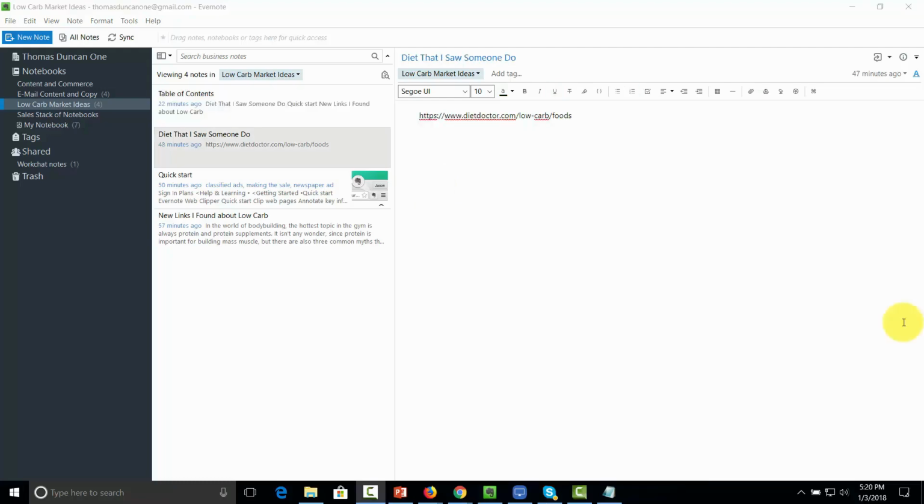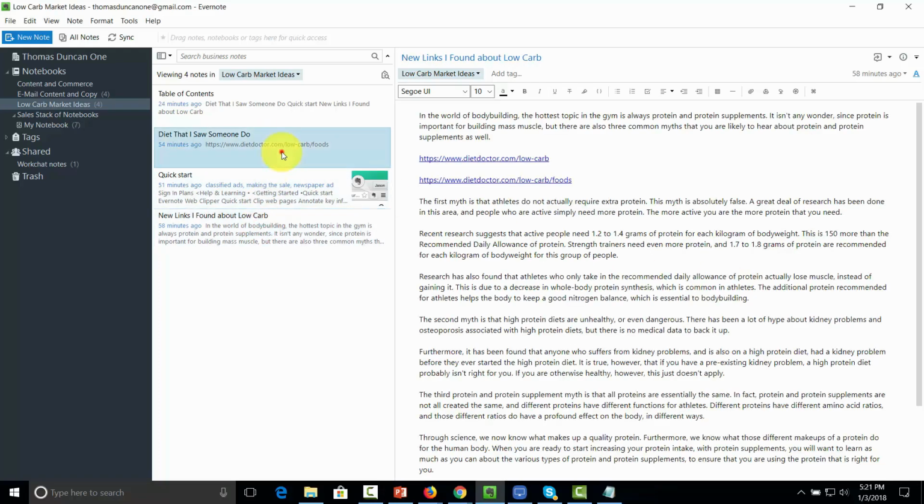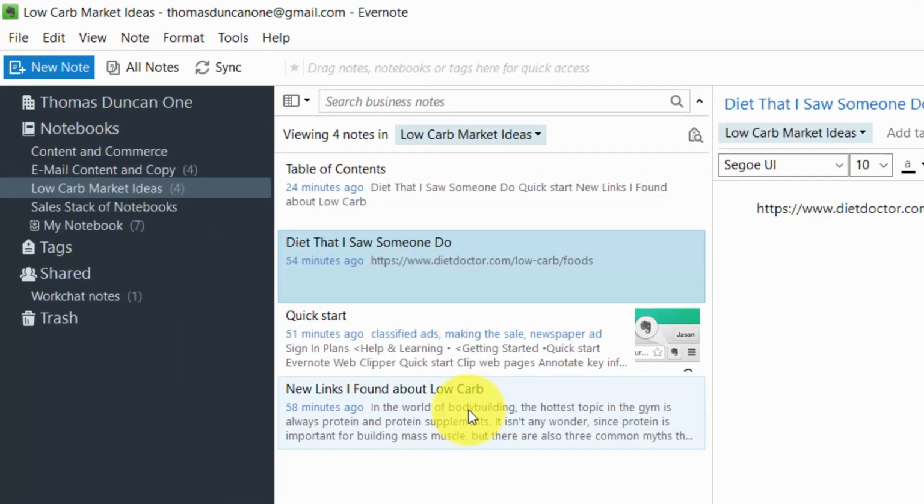Welcome back. In this video, we are going to discuss organization, and we're going to focus on tags. This was discussed in the basic course, and it's something that needs to be standard practice within every notebook. Now you'll notice here that there are two notes that do not have tags. Now that doesn't mean that this information will not be searchable. It will be. However, you want to make sure that you have tagged appropriately, especially for a specific workflow.